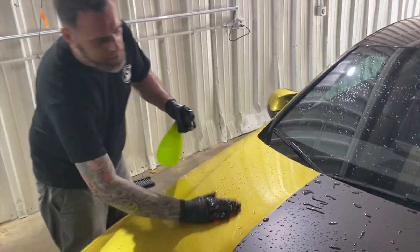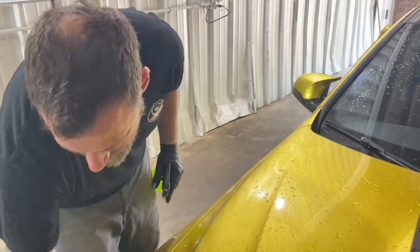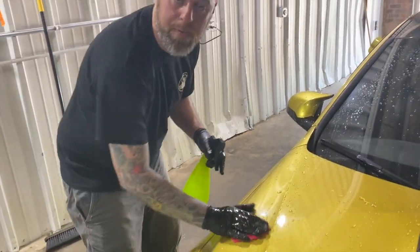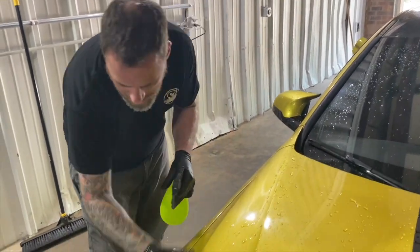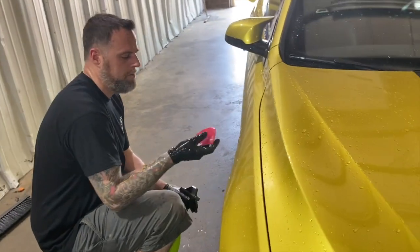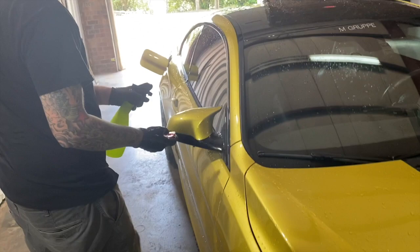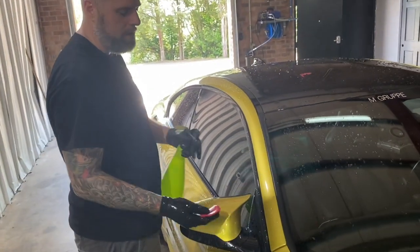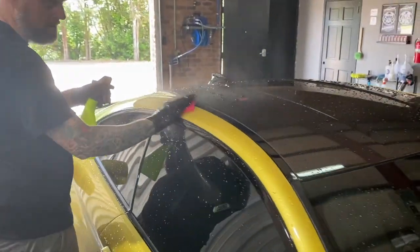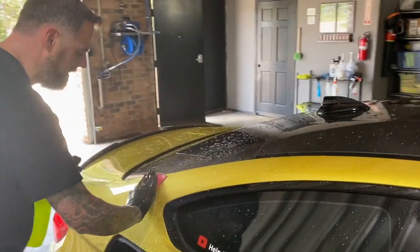Like I was telling you before, this car is not bad enough, you could probably get away with just a single stage polish, but when I'm doing coatings, I like perfection. To each their own. If it's your car and you just want the protection side of things, you don't even really need to do a polish, but it's recommended. It helps the coating stick better, especially after years and years of waxes and sealants. This car almost looks like it has a ceramic sealant on it.